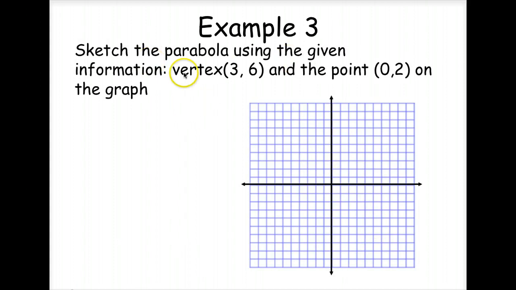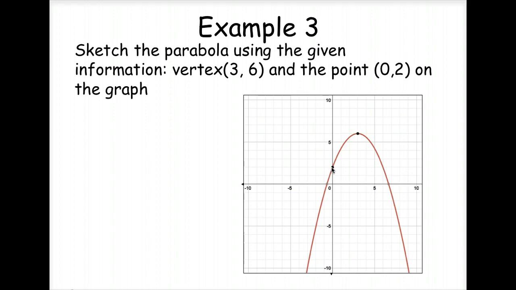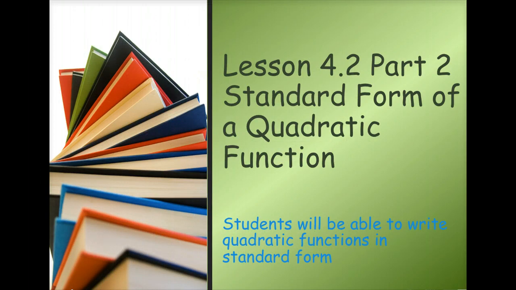Now we're to sketch a parabola given the information. The vertex is at (3, 6). So 1, 2, 3, then 1, 2, 3, 4, 5, 6. So I put a point there, that's our vertex. And it goes through the point (0, 2). Okay. So now with the vertex at (3, 6) and the point (0, 2), the way you find the other one: we know that our axis of symmetry is x = 3. This one goes over 1, 2, 3 places to the left of my axis of symmetry. So this is going to go 1, 2, 3 points to the right. That's how you can find the shape of your parabola. Very good. You are ready to begin the lesson.